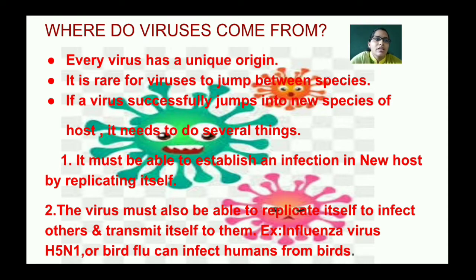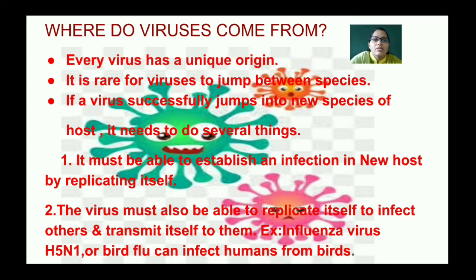It is a rare case that a virus jumps between species. If a virus successfully wants to jump from one species to a new species of host, it needs to do a lot of things. It must establish an infection in the host. Host means it might be a human being or an animal. For example, a virus attacks an animal and keeps on attacking the same species until it finds a new host or new species.